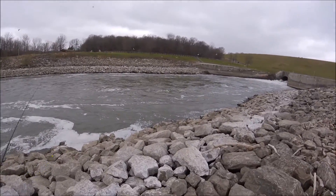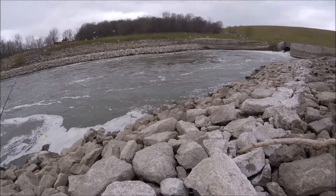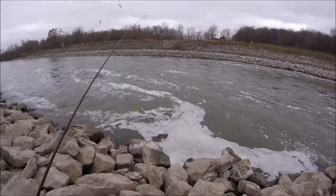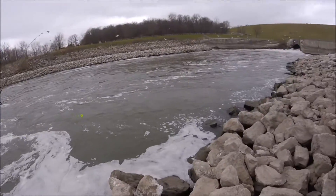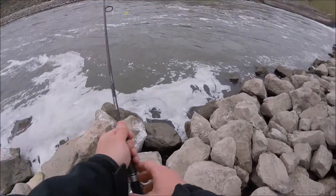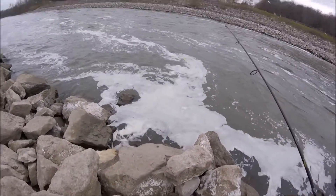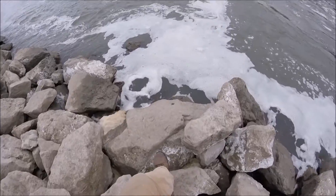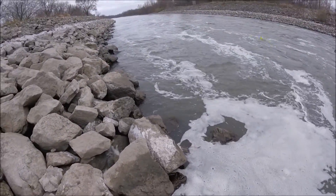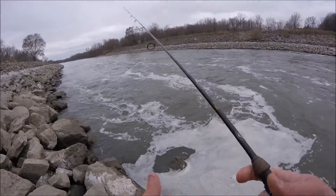We don't have too much time today - got some stuff going on tonight, my little brother has a basketball game. We're going to give it a few hours here, maybe a couple hours. My hands are freezing unless they're biting, then I'll be here all night. But let's find ourselves a good rock here - this one seems fitting. Alright guys, let's take the first cast.